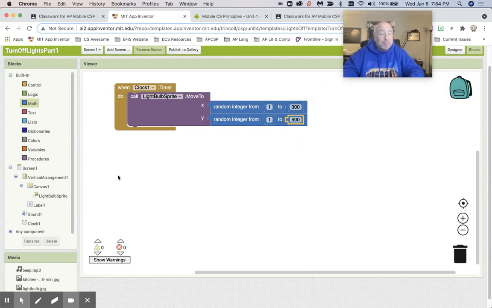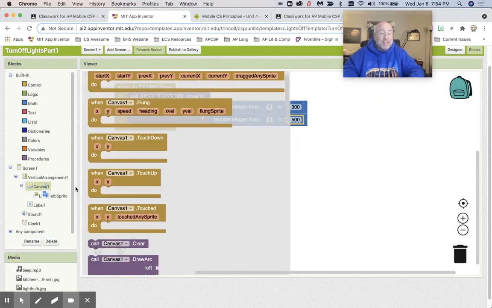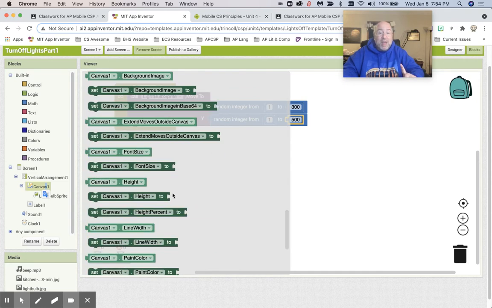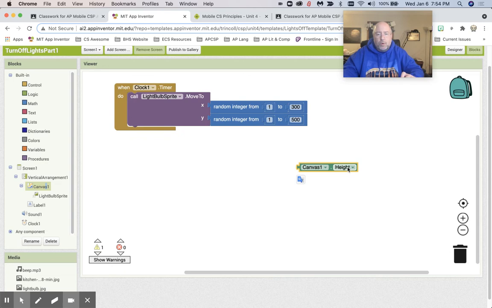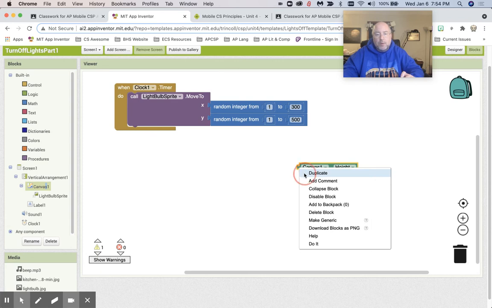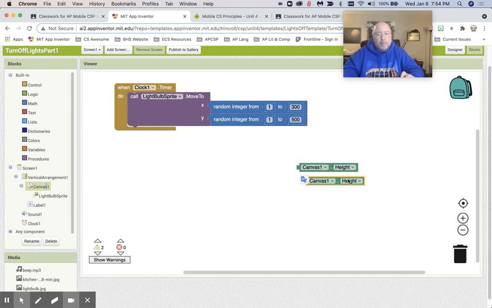It's kind of cool. What you can do is go over to the canvas, right? And you have a setter box right here called height. And of course, if there's a setter box called height, there's also a setter box called width. How cool. So I'm going to pull this one out. I'm going to duplicate it. I'm going to take a height and a width, right? And I'm going to say set it from 1 to however wide it is.